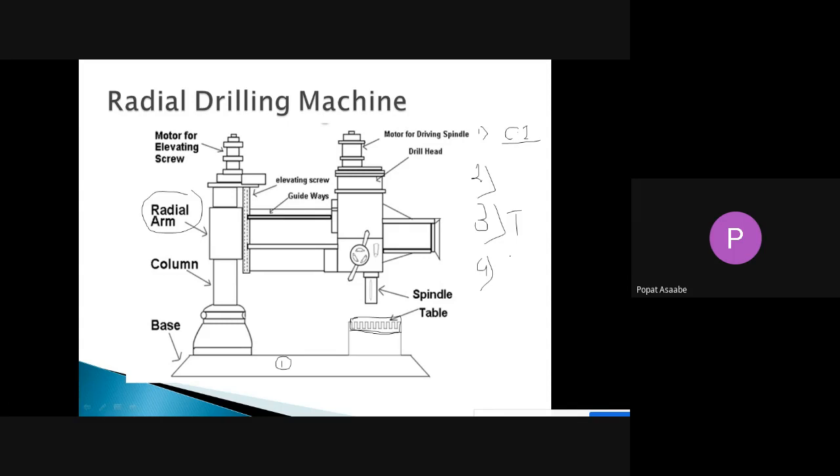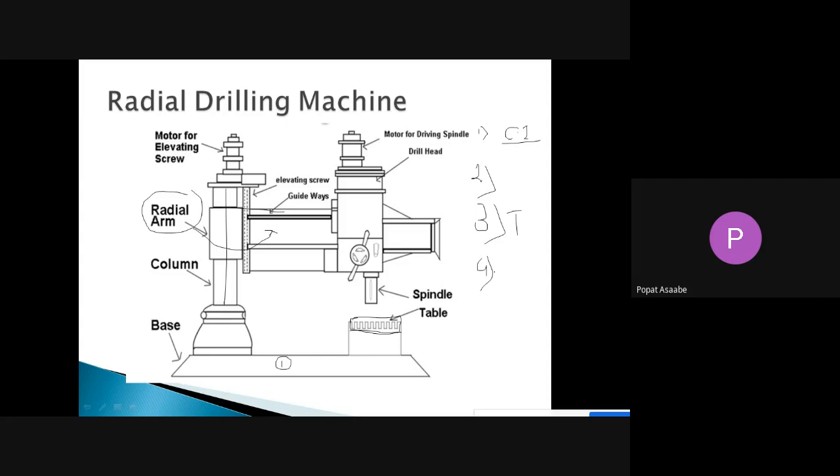See, what is the function of that radial arm? Simple. This radial arm we have attached on this vertical column. See here, this is the vertical column, and on that vertical column we have mounted this radial arm. This whole portion is called the radial arm. And this radial arm we can rotate in 360 degrees. This point you have to remember.